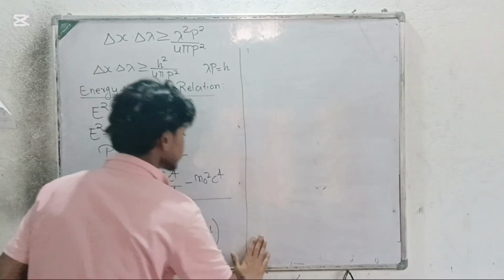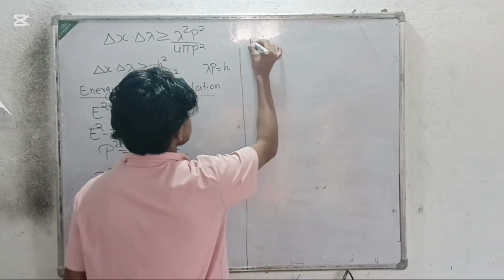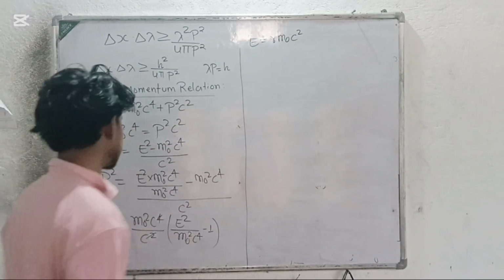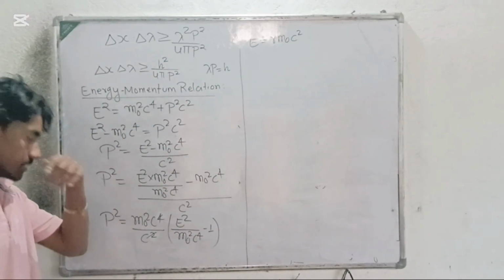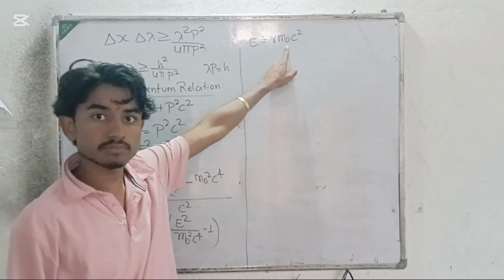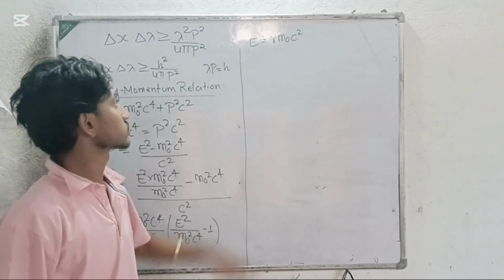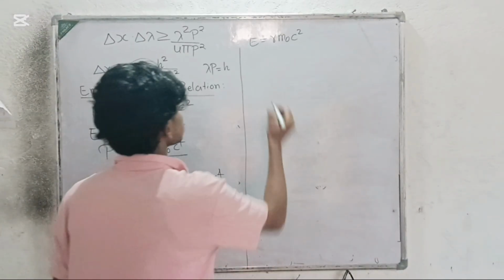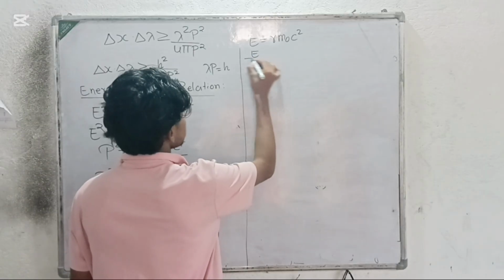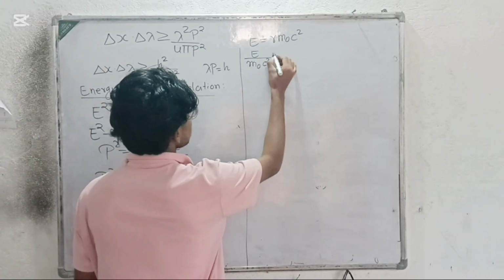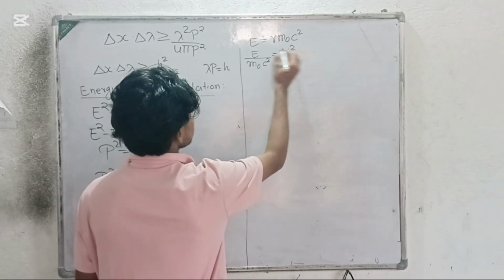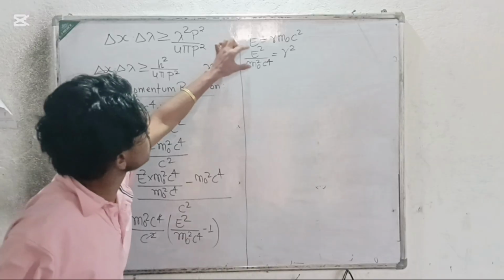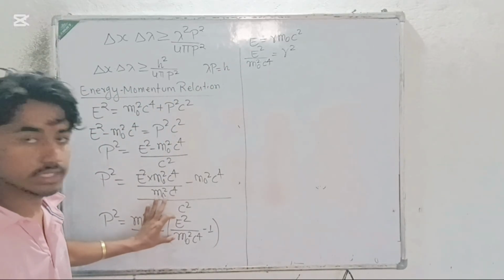So we can write the relativistic energy E is gamma m0 c squared. Here m0 is the rest mass energy of the particle, so the energy increases gamma times the rest mass energy. If you take your E and divide it by m0 c squared, you will end up getting gamma. If you square both sides, you will have to raise the speed of light to the power 4, and these terms might look familiar to you here also.